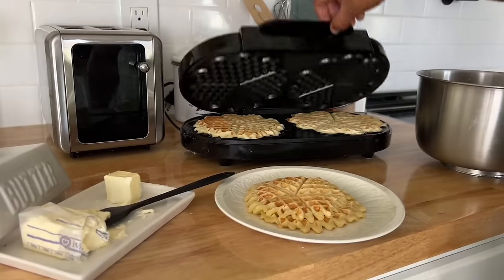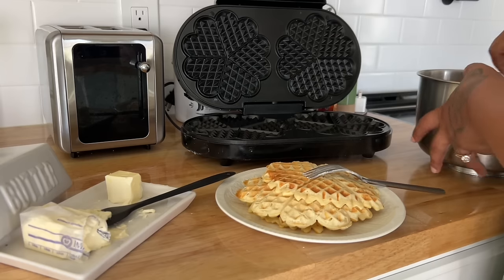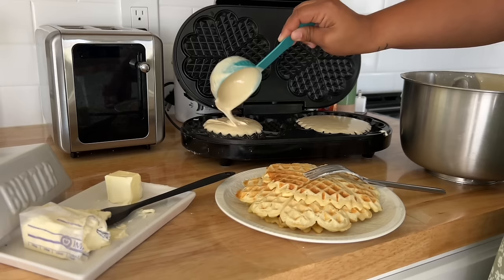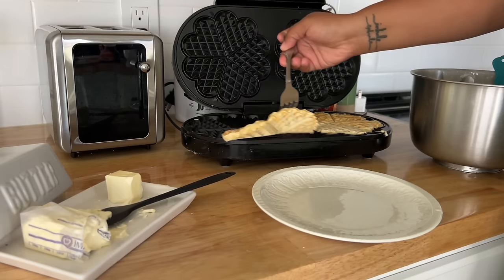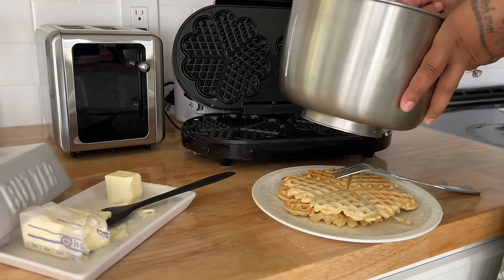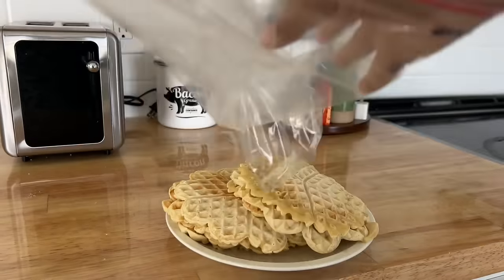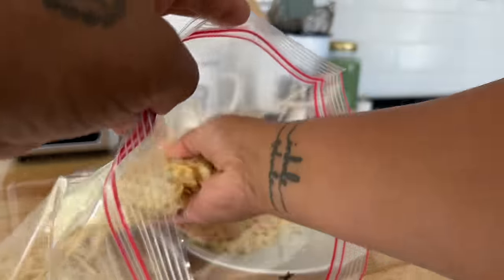Yadell's favorite is waffles — he can eat them all the time, whether it be waffles, pancakes, or a breakfast sandwich. We just top them with some whipped cream and syrup and it is so delicious. We already dug into some so I had to make more. I made the whole batch so I could freeze the rest — just put them in a bag with the date and throw them in the toaster or microwave later.